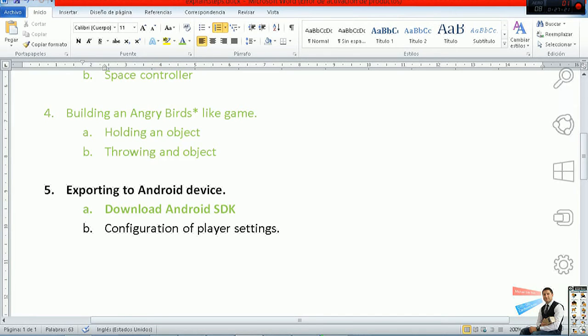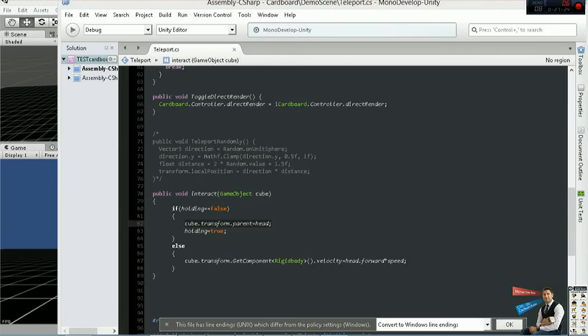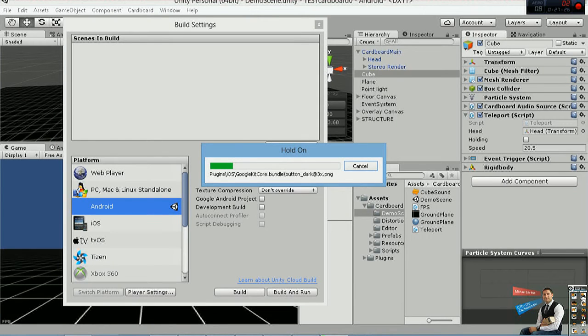Okay, we're here now. That will take some time because it's going to edit all the assets. It's going to transform everything you need into Android compatible files. So that's what it's doing now.